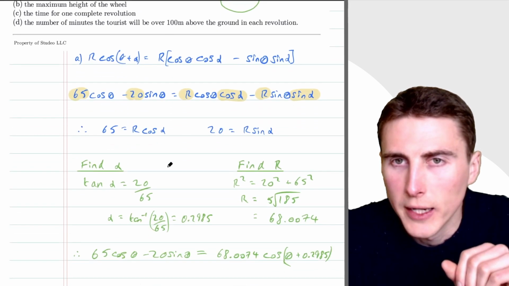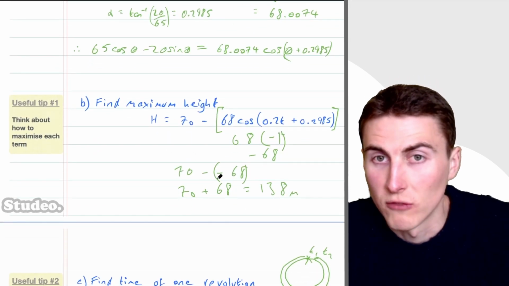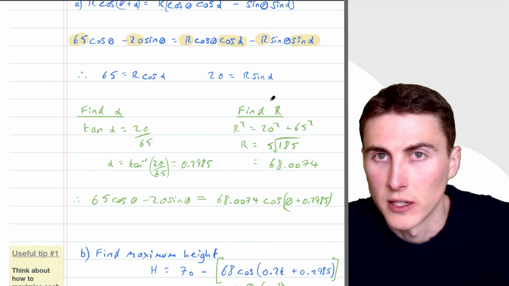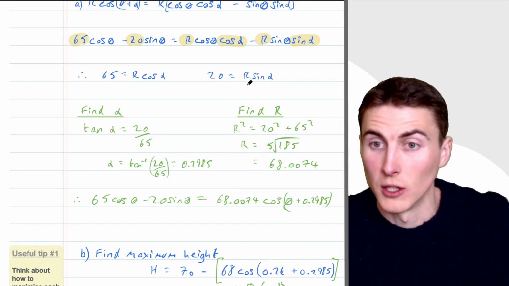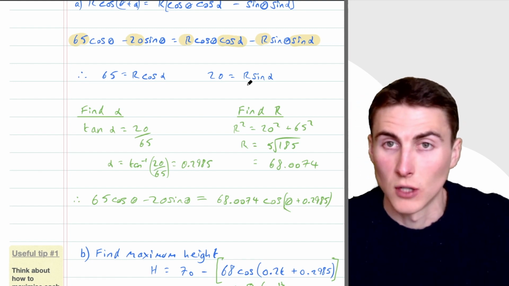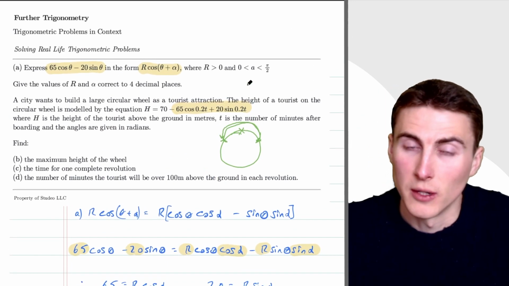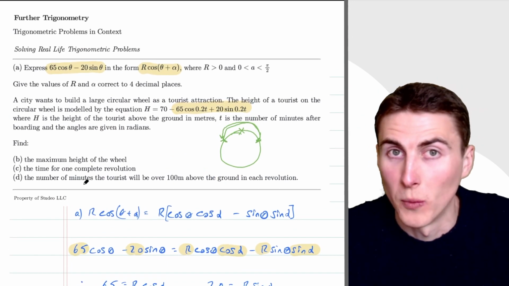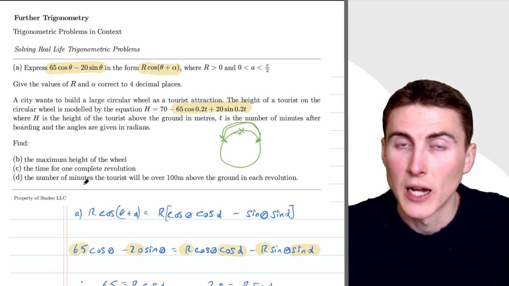I know I glanced over a lot of the basic maths in here. A lot of the rearranging equations and finding this formula, I did that quite quick because we've covered all that stuff in previous videos. So if there's anything there that didn't quite make sense, have a look at some previous videos to cover how to do those basics. But in this video, I just wanted to go over the main concepts of how to do this more complicated question.